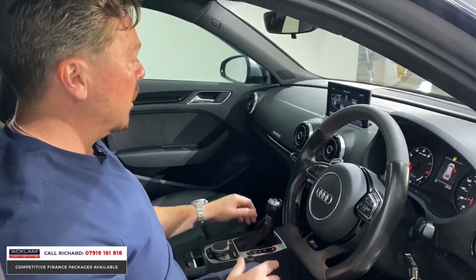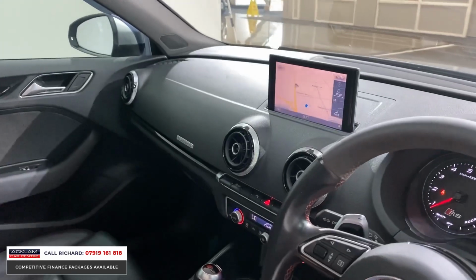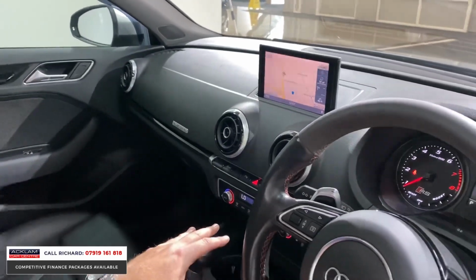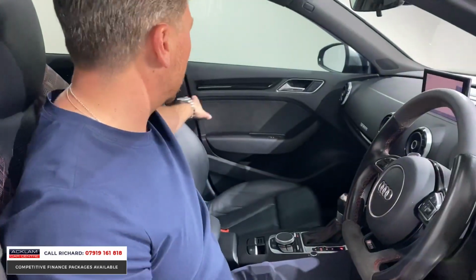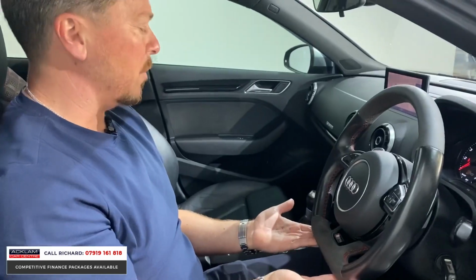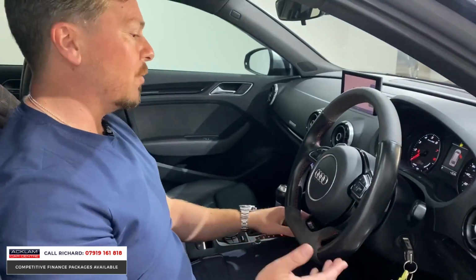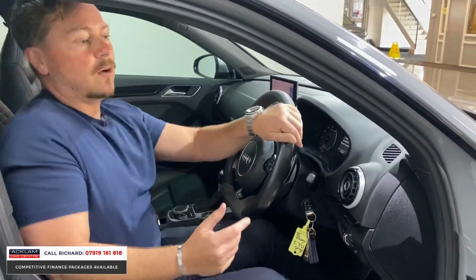Honestly, it's incredible. Then we've got nav and Bluetooth and music streaming and all those things. You've got heated seats, climate control, black styling theme runs through the car with the black inserts throughout the car. Alcantara on the doors, on the steering wheel, obviously flat bottom steering wheel. Everything about the car is stunning, but it's the price, 32,990.